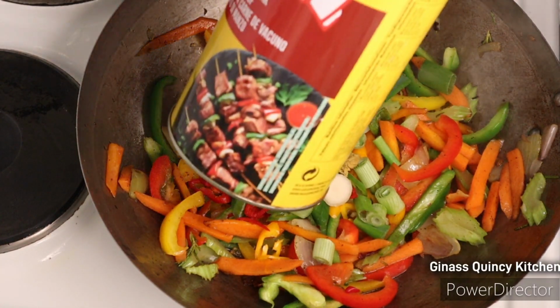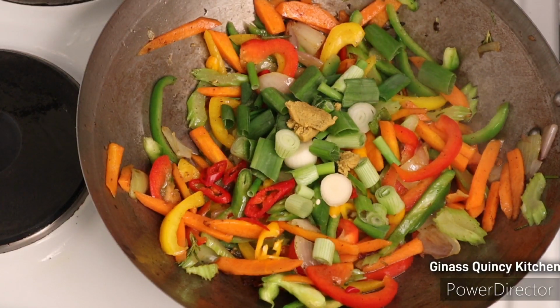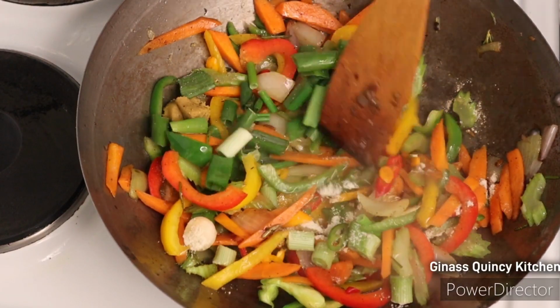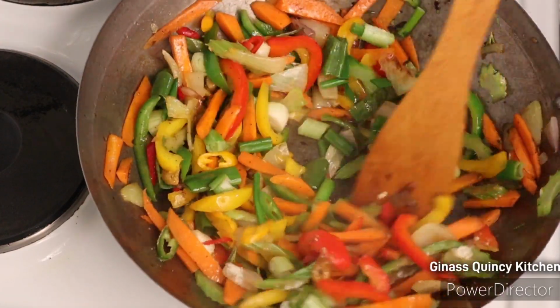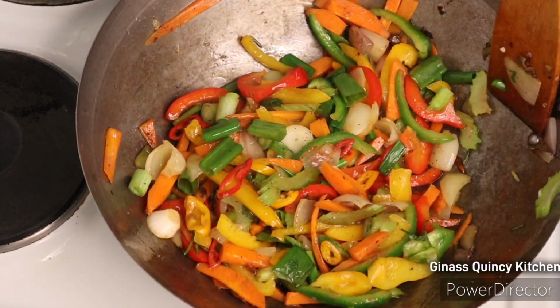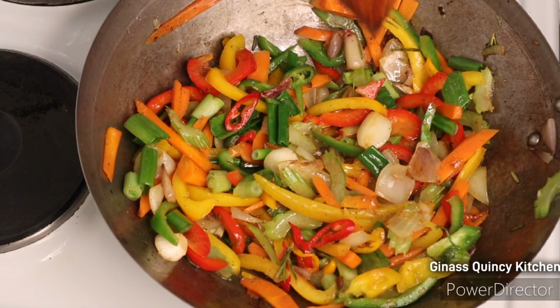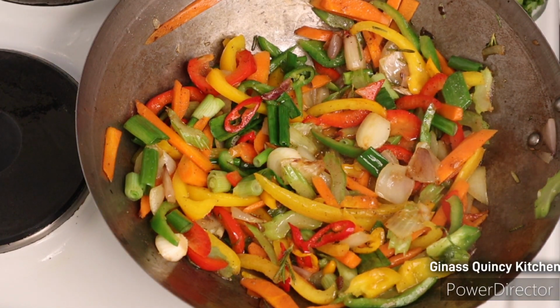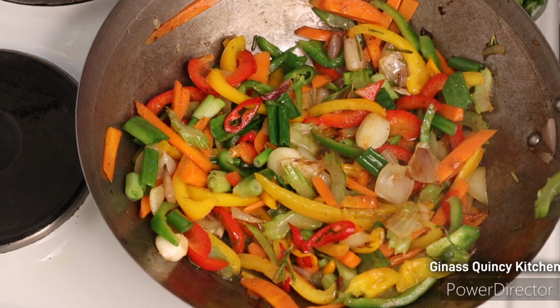So here is my seasoning cube. I added the seasoning cube into the stir fry. Here is the bouillon. I added bouillon as well. Wow, this food tastes so nice. I use it in eating my rice, fish and other food. But it's very good to eat with rice, macaroni, pasta, noodles, okay, yes. So here I'm going to add the remaining spices.